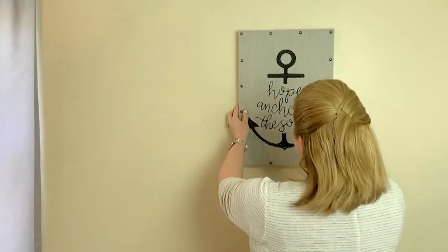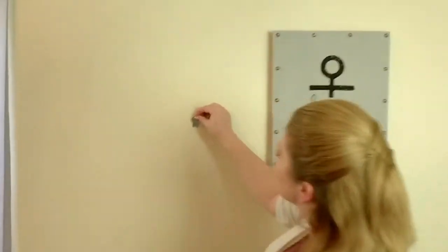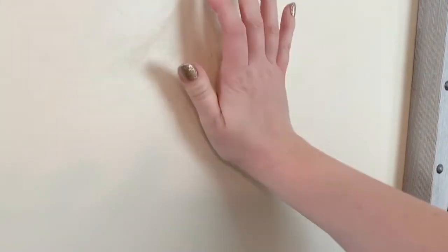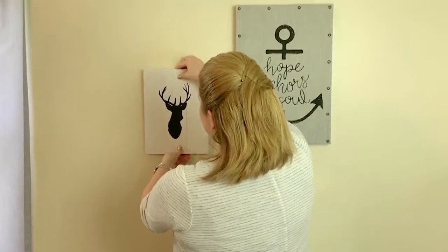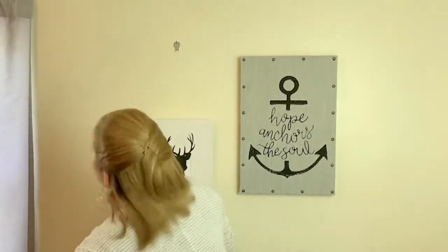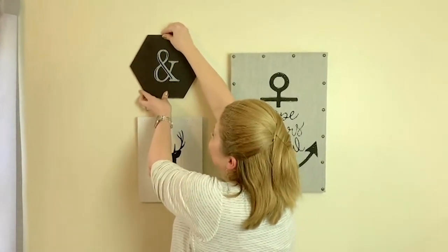No tools required, and they're reusable. They leave the tiniest little hole so that when you remove them, you can just fill them with toothpaste. Place it where you want it, give it a good press with your thumb, press it in flush, and you're ready to hang your next picture. You can do this over and over again — enjoying decorating your home: just place, press, hang. 20 pounds of weight, no tools required.